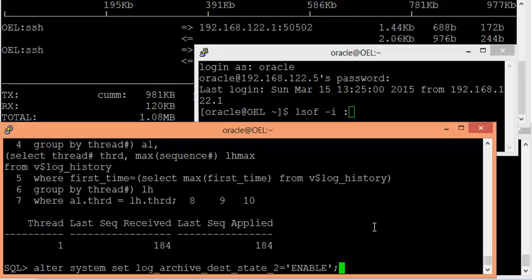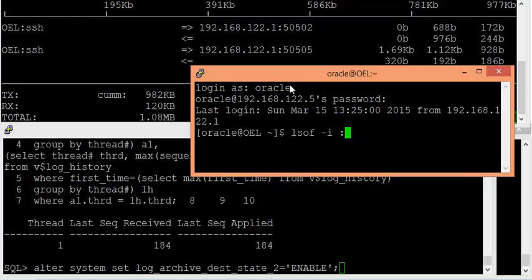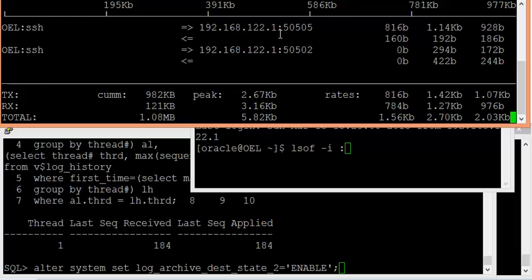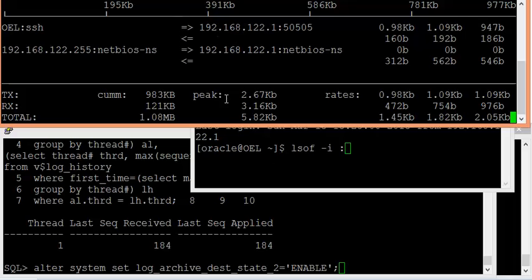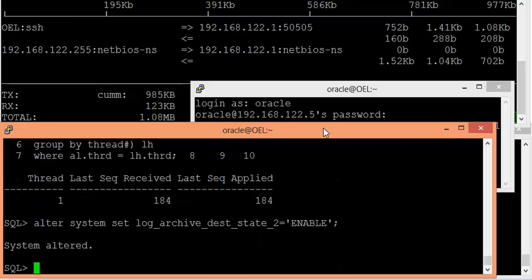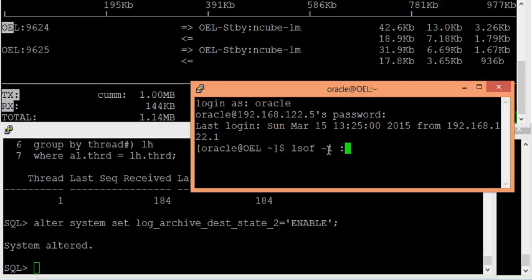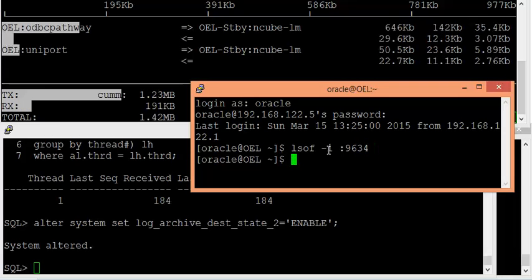Now I am running this command, but as soon as I run this command, just keep an eye on top of this particular network traffic flow which is there here as soon as I start this. Along with that, I should also identify which is the background process doing the content shipping from your primary and standby very quickly. So I am just pressing return here and very ready here. So 9624, just see 9624 and 9625 as well.